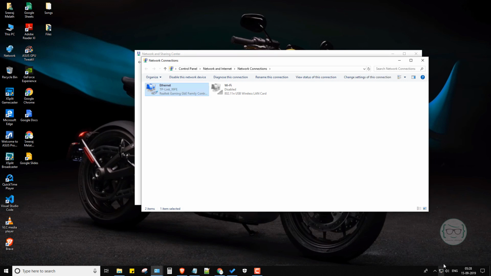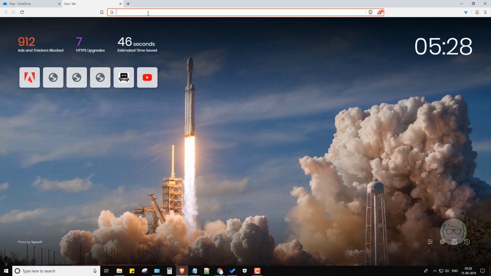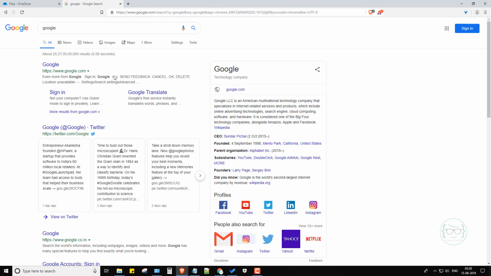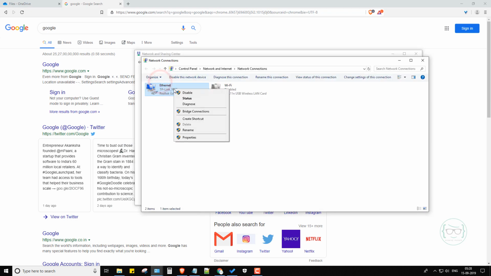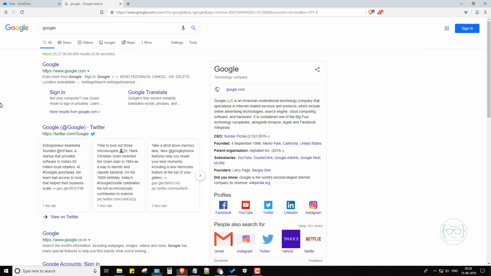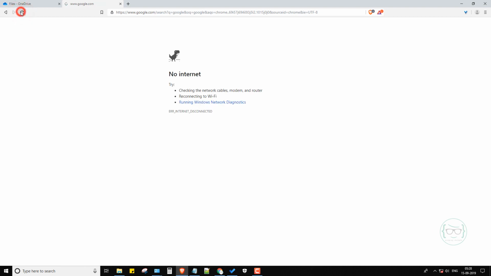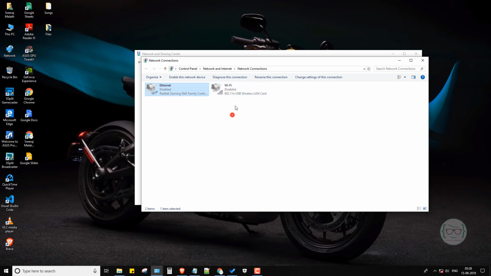Now I have enabled the Ethernet connection. You can see internet access here. Testing it on a browser. Yes, it's successfully working. Now I'll try disabling it and checking again. Going again to the adapter settings, right clicking and disabling, testing it on a browser, you can see no internet. So our disabling is very successful. Similarly, you can do same thing with the Wi-Fi connection also. In the networks window, you can see the Wi-Fi and do the same thing.